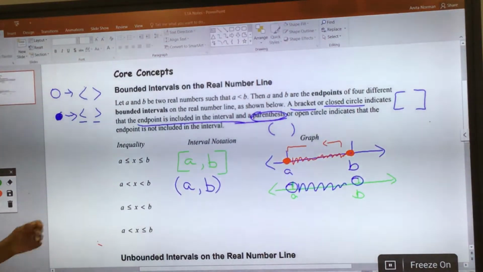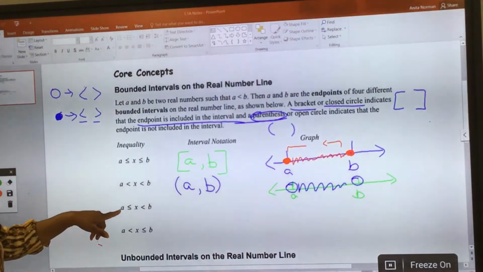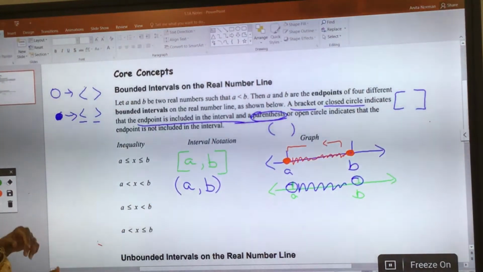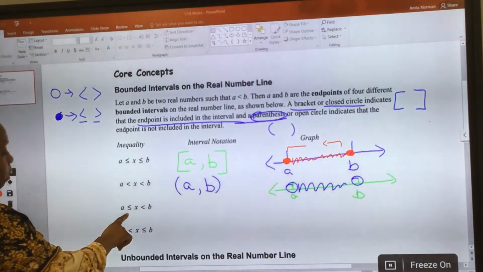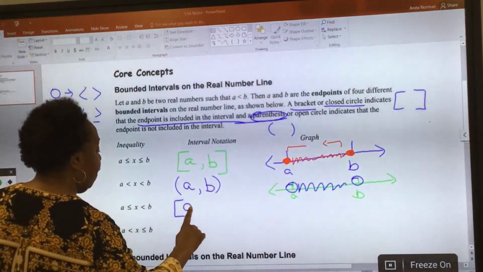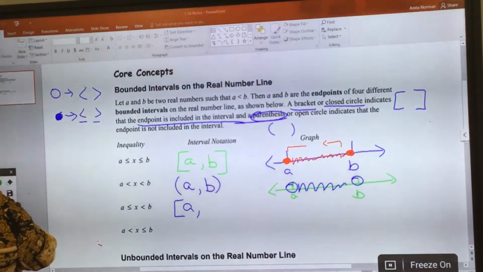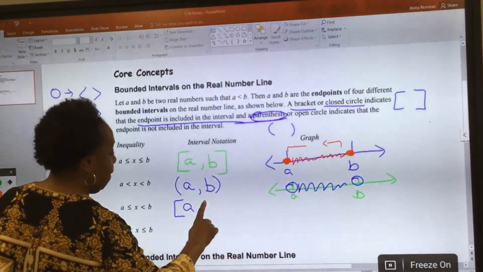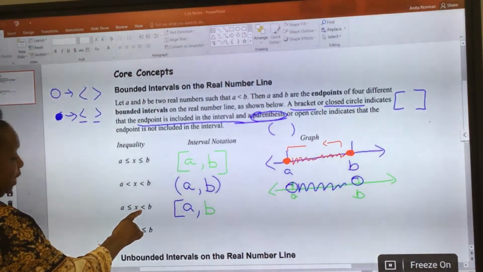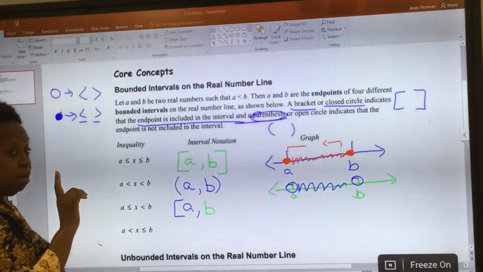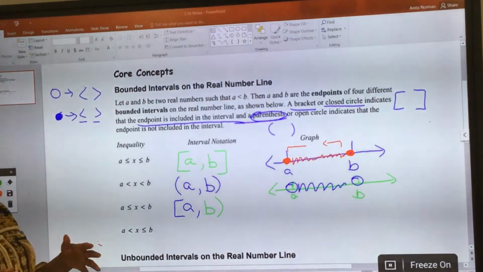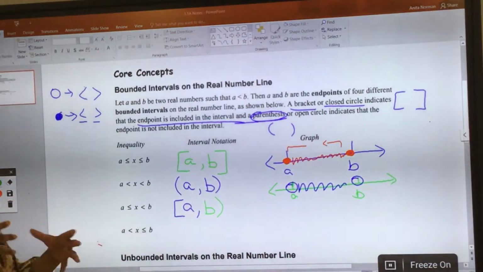Next, let's take a look. What if we have one of each? Notice here we have A less than or equal to X, but it's only less than B, okay? So this is a combination. So let's take a look. So this is the closed end. So I'm gonna use a bracket on this side, and then I'm gonna have my A and my comma, and then on the other side is B. And because B is in relationship to the less than sign, which is no equal to, we use a parentheses. Now, when you do it, do you have to use different colors? No, but I wanted to show you that so you would see what that looks like.